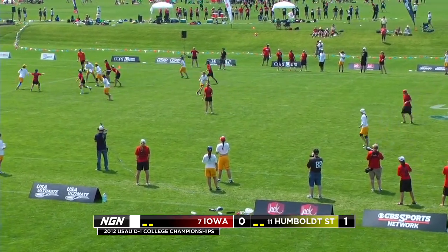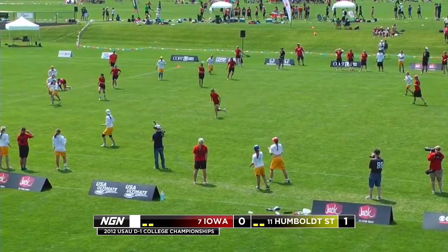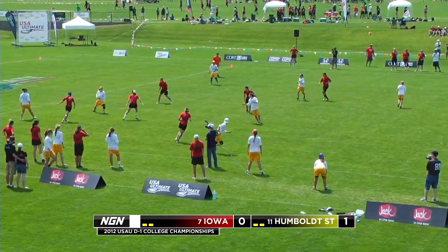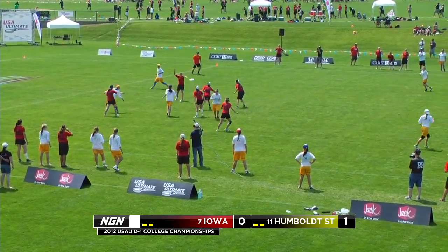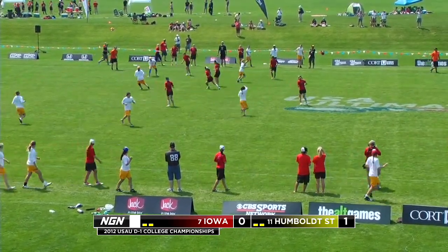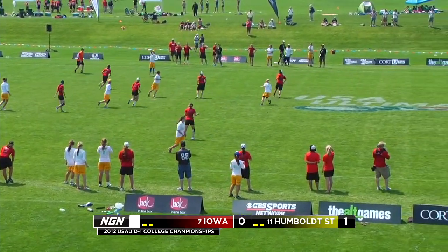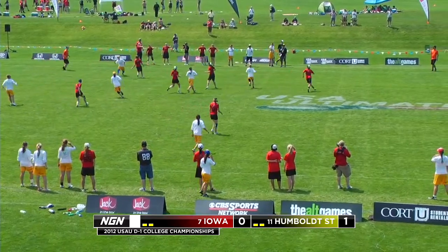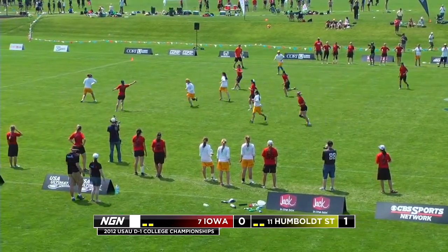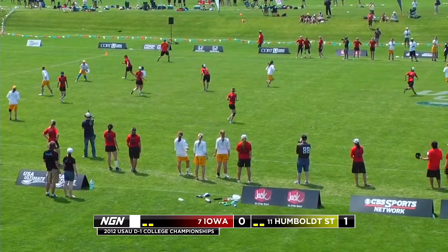I'd also like to see their dump cuts crash into the cup so they have momentum going forward. You can see that most of the Humboldt offensive players are all in a small little box — that's not what you want with zone offense. Your advantage is when you spread out the defense because that's going to create holes everywhere. Defensively, you'd like to be playing in a small little box. Seven-on-seven in a small box is much easier for the defense. If you spread it out, the advantage goes to the offense.